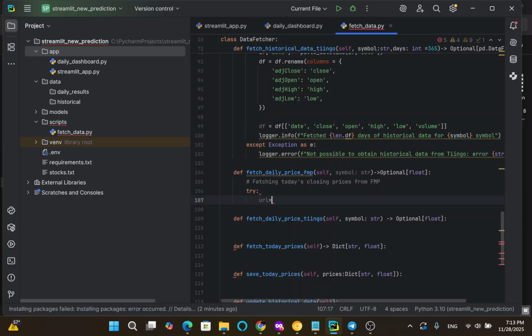URL equals f-string self base URL, and here it will not be the historical data, but the quote symbol and not prices.